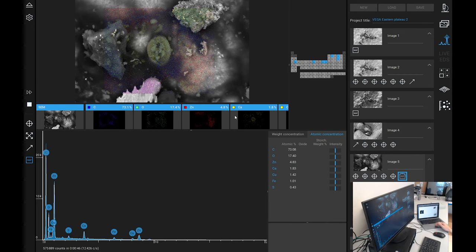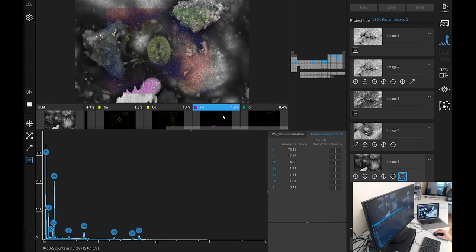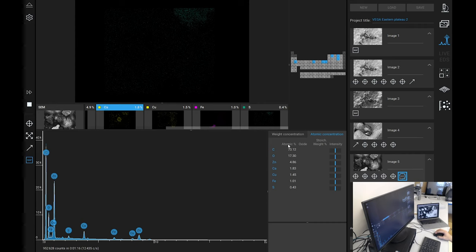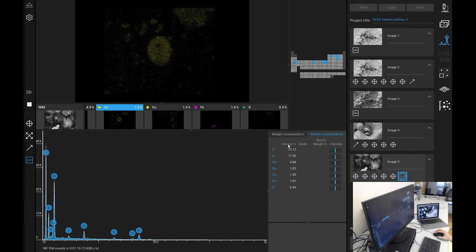I think we're going to go and look at this one next, because it's all on its own out in the outskirts of this overall exploded ball right here. So this here is essentially almost pure then. See it here, I guess. There we go. That is our iron blob. There's the sulfur up in this section here. The calcium is our ring there. Look at that. Look at it. It's so precise.